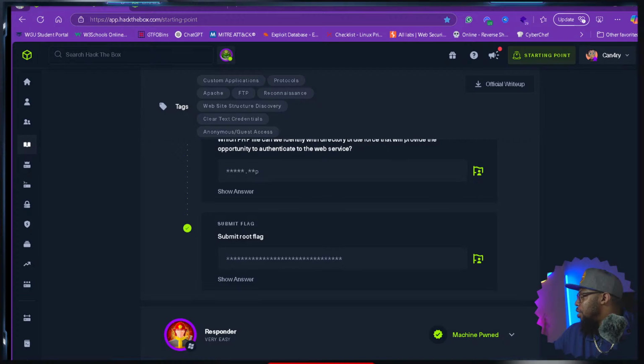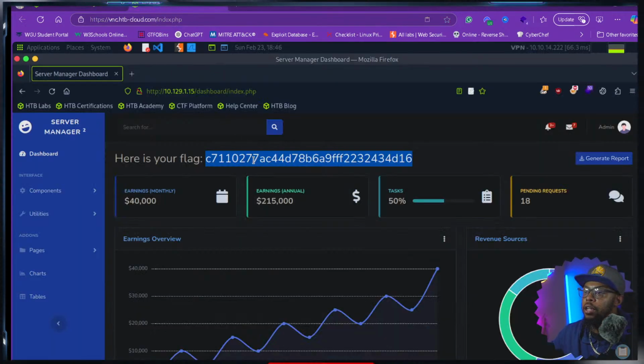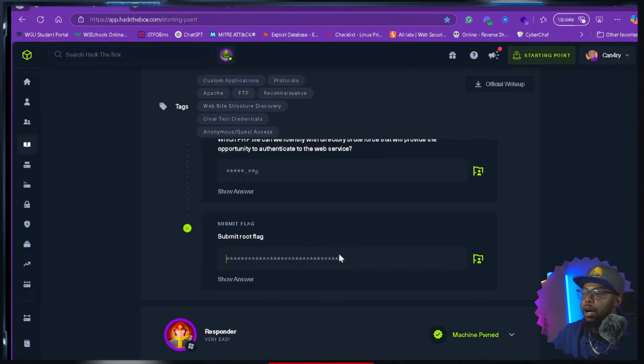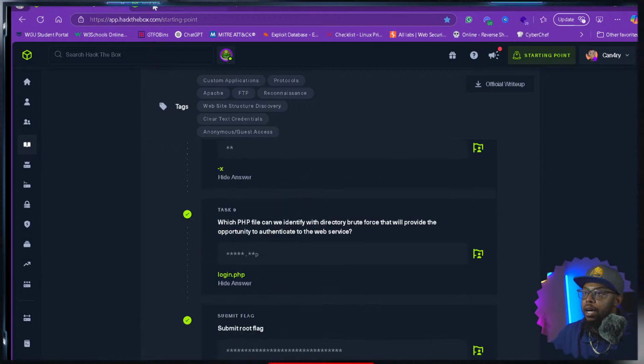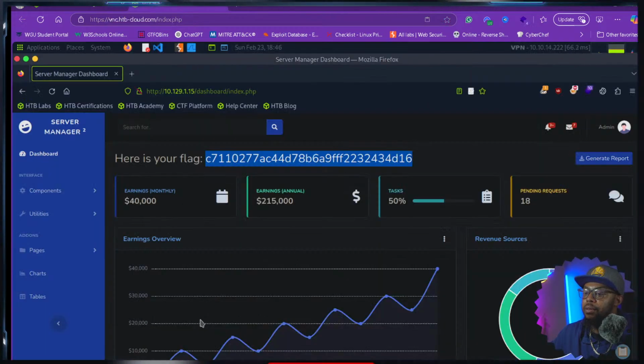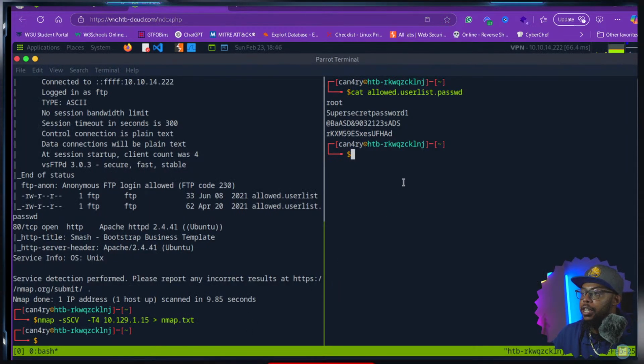Admin. I was going to try admin. That's the normal walkthrough, Kenny, but I'll show you in a second. Let me send him this. We had already got the credentials, so there was no reason for us to do a traditional walkthrough. Let's put this in real quick. Login PHP and then put in that. So let me show you why I didn't do that real quick, just because I want you to know.